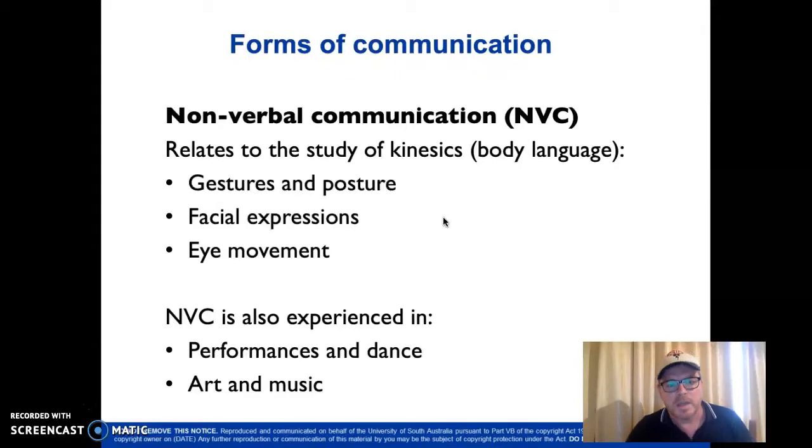So the second one is non-verbal communication. Obviously there's verbal communication, which is how people speak. Then there's all the other ways that we communicate without speaking, and this is typically experienced through how we interpret other people's body posture, facial expressions, eye movements, which is very, very important in social interactions and in one-on-one communication. But non-verbal communication also is experienced in things like performances and dance and art and music, and not only art in terms of paintings on the wall, but also sculptures and photography and so on. Okay, performances and dance, so we can also experience non-verbal communication in dramatic performances.